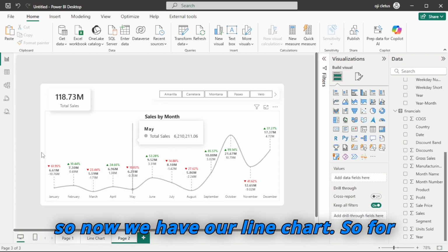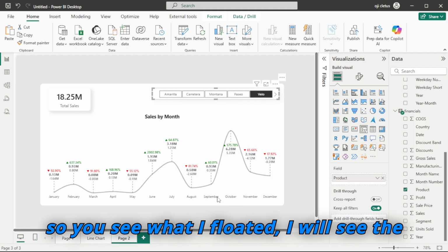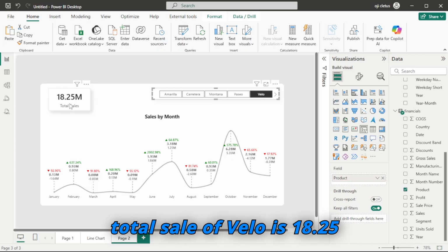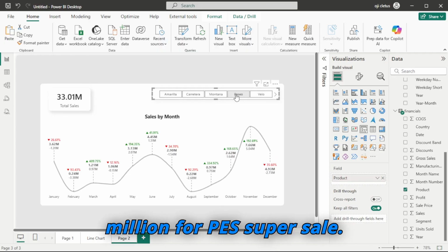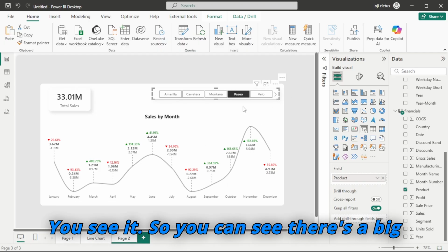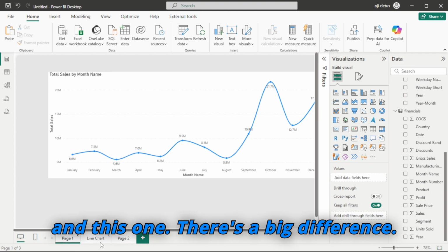Now we have our line chart. For example, if I select Velo, you see the total sales for Velo is 18.25 million. For Pasio, you see it. You can see there's a big difference between this line chart and this one.